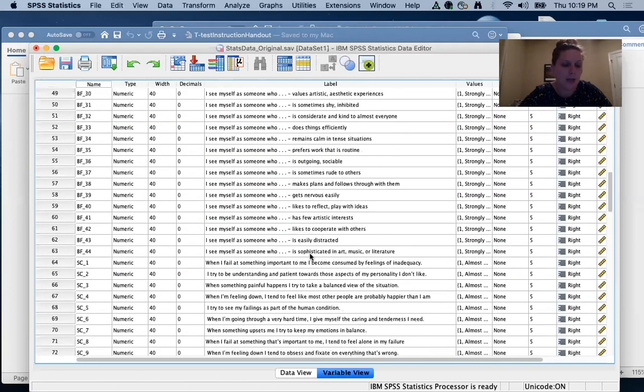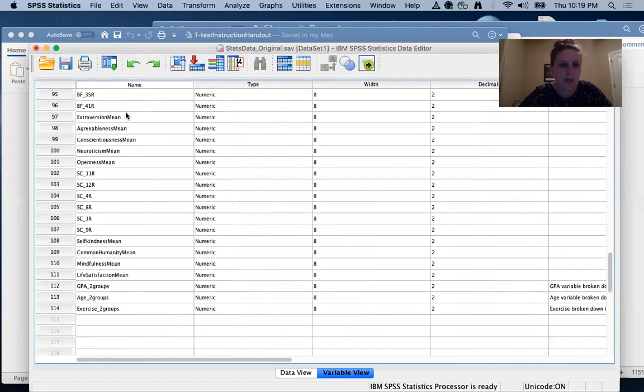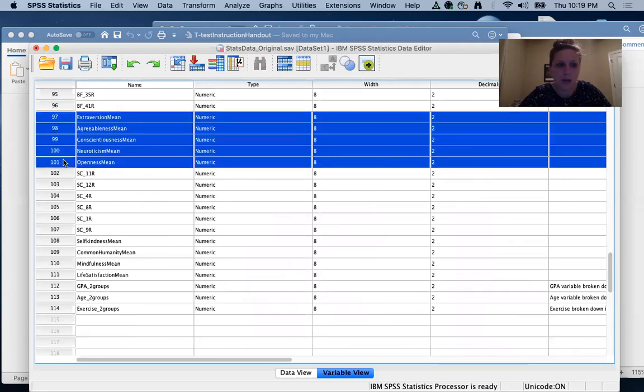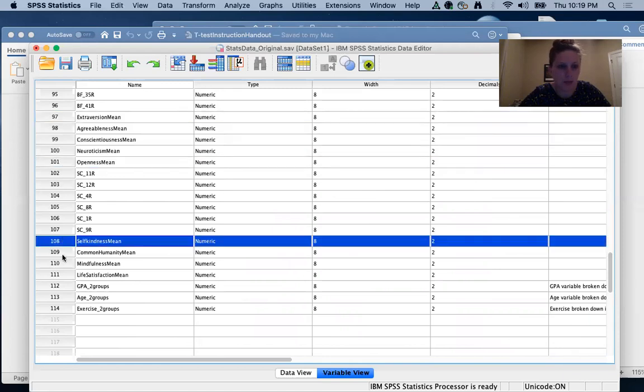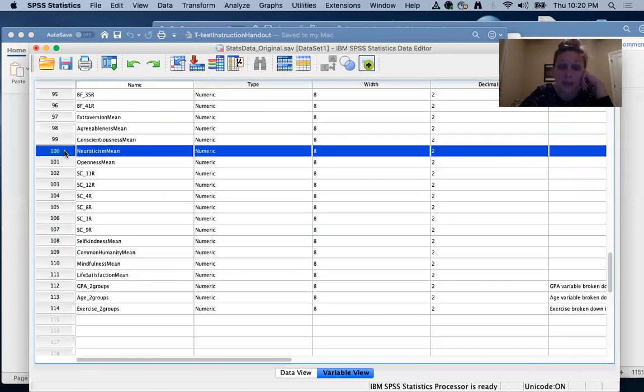But again, I also told you you could use some of these average variables you created. Like, you see these here? Mine are kind of mixed up. Yours probably are not all mixed up like mine. But you'd be like, exercise, okay, my low exercise and my high exercise people, would they differ on how agreeable they are, right? Or their level of neuroticism or something like that. Okay, but you have to come up with something that makes sense.